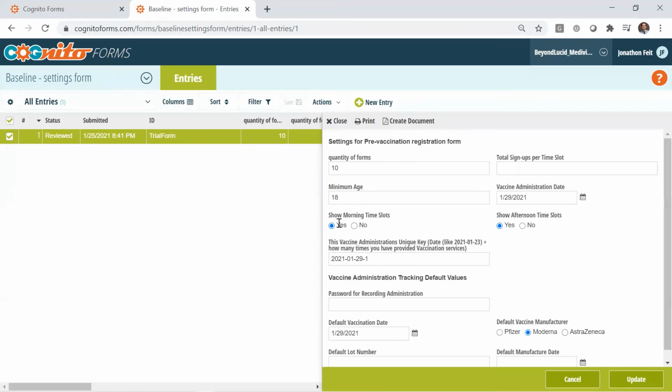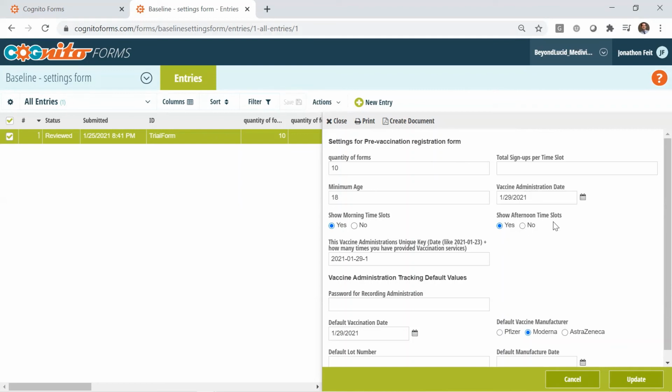So if you have from 8 to 8:30, you have 20 people, 8:30 to 9, you have 20 people. That particular number, right now, it is a set number for all of the time slots, but also between morning time slots and the afternoon time slots, there is a 1-hour buffer to allow you to catch up if you need to.